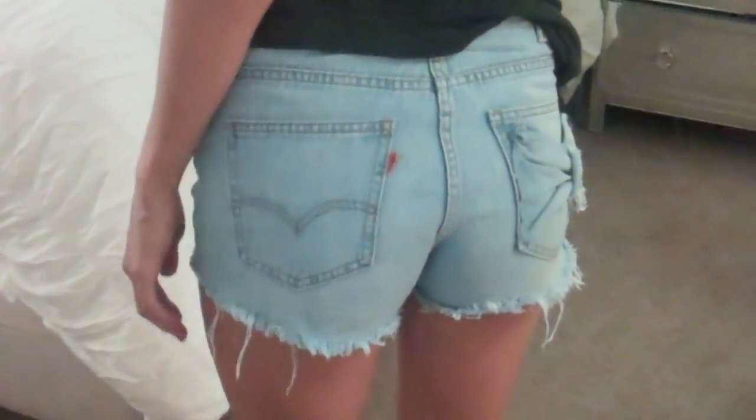This is what the front looks like. It starts at your belly button, high waist, and ends however you want it, the length however you cut it. And the back looks like this. It's up to you if you want to leave all the strings on. I cut off some of them and I leave some on because the more vintage looking, the better. And the bow is on this side. It's up to you if you want to do two bows, but I left one with the Levi's logo because I like the Levi's logo.